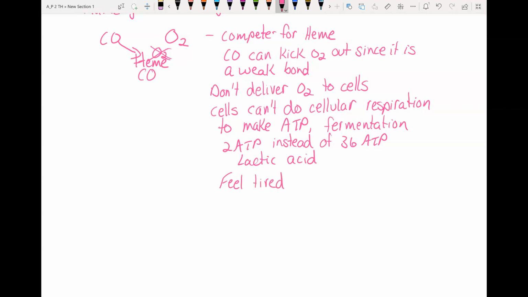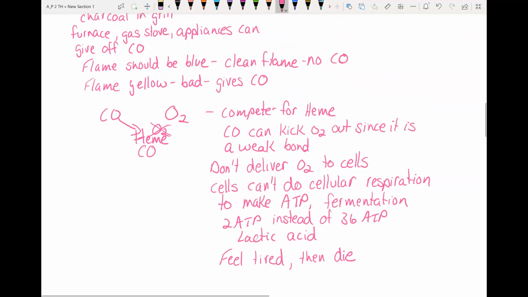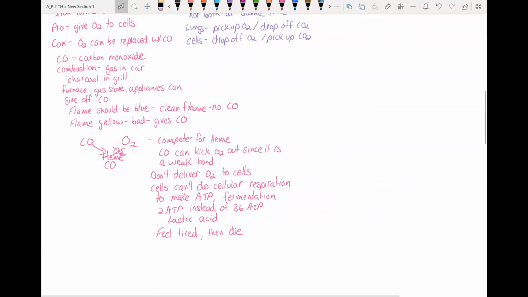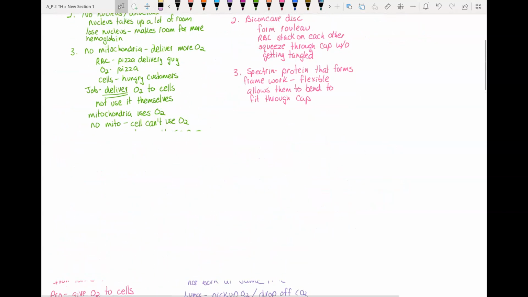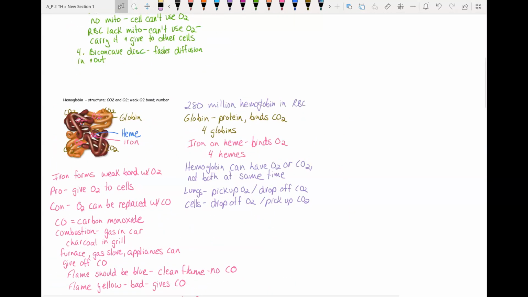And if you do get carbon monoxide poisoning, the important thing to do is get outside and get fresh air right away. If you stay in there and you keep breathing the carbon monoxide, you'll eventually die. So make sure you have a carbon monoxide detector in your house and pay attention. Get outside if it goes off. So that's the basics of hemoglobin. That's the molecule that you have in your red blood cells that is delivering the oxygen and some of the carbon dioxide, but not all.